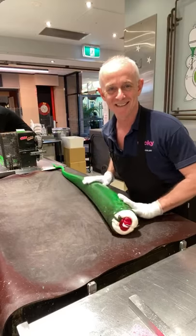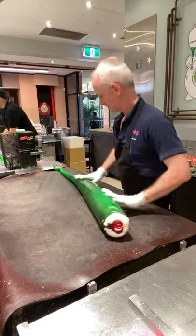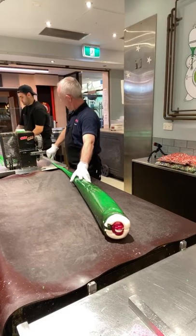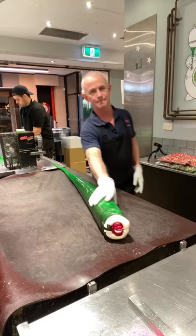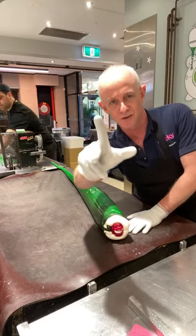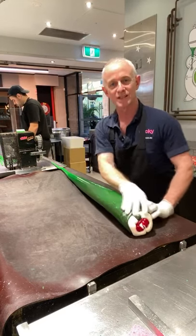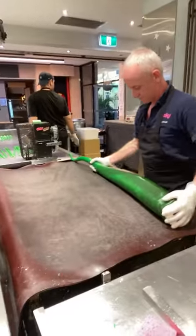I'm quite pleased with this. It says on the bottle it's from Singapore, my bad. Do you want to cut one up, Jesse? We might. Cooper's going to move you, so don't get disconcerted. Jesse's about to cut some up and you can see what we've done.